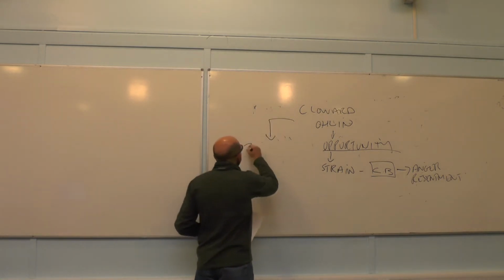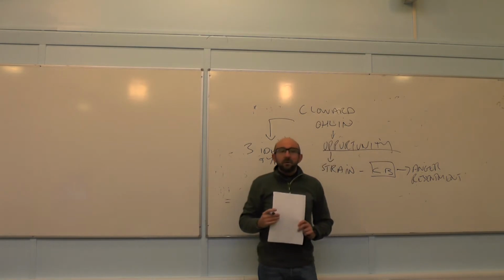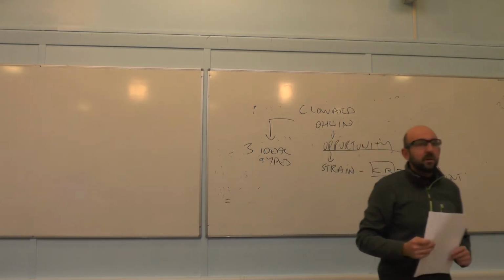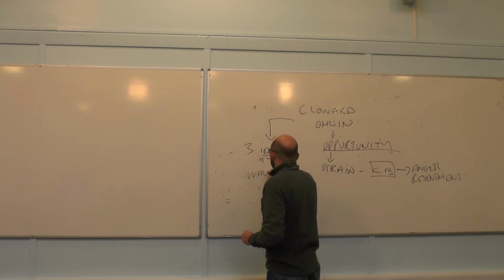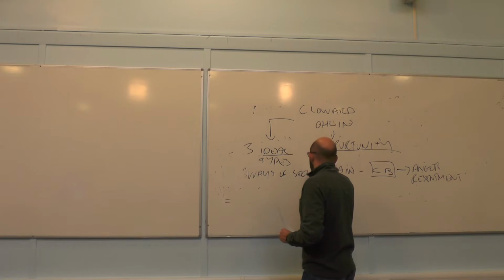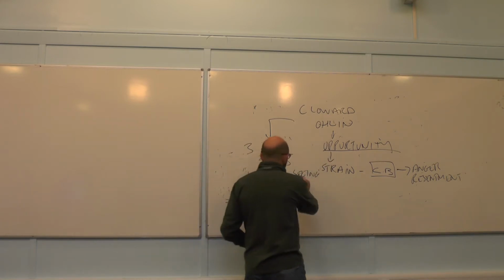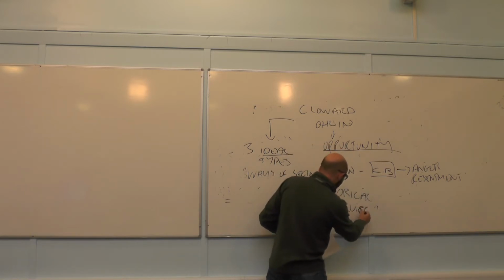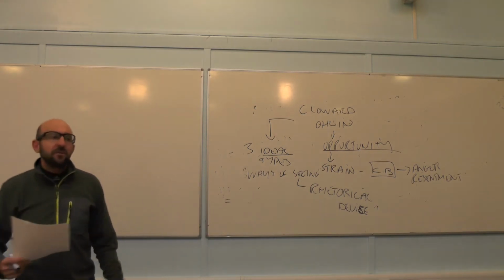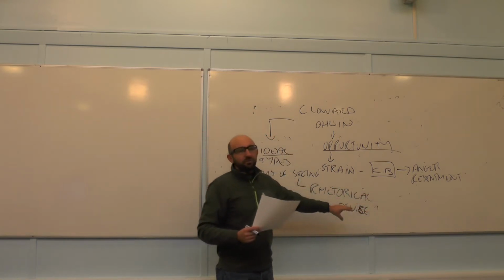They develop three ideal types. Do you understand what an ideal type is? Anybody know what an ideal type is? An ideal type is basically a model. They are ways of seeing. Or to put it another way, they are a rhetorical device. What I mean by this is that these ideal types that Cloward and Ohlin develop are ways of seeing, ways of talking about crime and criminality.